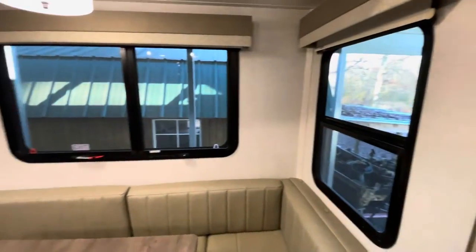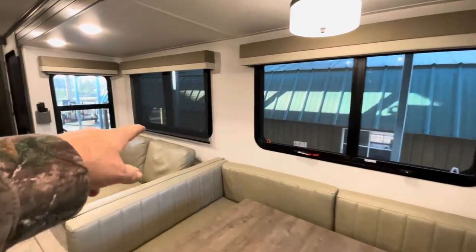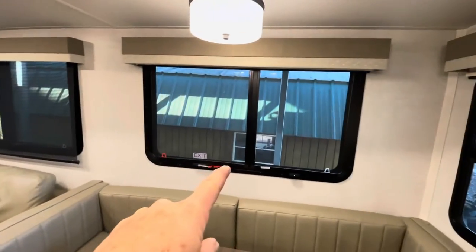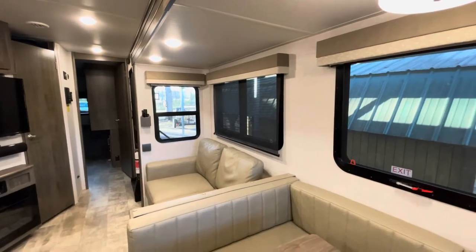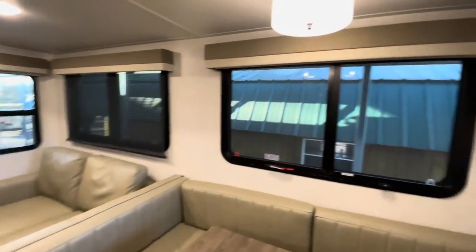All of the windows do have the blackout blinds as well as the shade blinds. I left that one down so you can see how that one shades a little bit more. But the windows are tinted, and you cannot see in them quite as well as the clear windows, and they do prevent a lot of sun or heat from coming in.